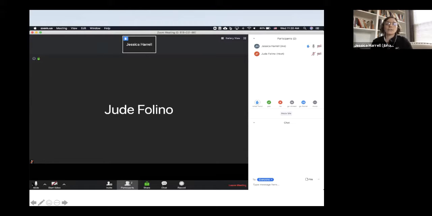Another way you can do that is if you click on participants. So if you go down, a little menu will pop up at the bottom of your screen and give you an option to click participants. When you do that, you should be able to see, even now, all the participants, or students, who are in the Zoom class. And so that's a way that you can see everyone who is joining there. You can also, in those same two places, toggle your video on and off. And so that's another function that you have.